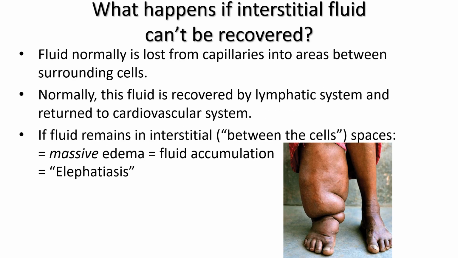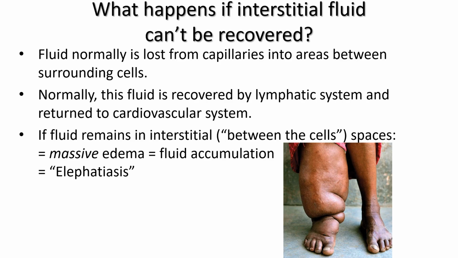So let's take a look at how your body handles fluid balance and what happens when things go wrong. When we think about our blood vessels, specifically our capillaries, they're constantly delivering oxygen, nutrients, and other important stuff to the tissues around them. However, some of this fluid is going to leak out and enter into the space between our cells. And that space we refer to as the interstitial space. This is the tissues, okay? The fluid that leaks into the tissues is within the interstitial space. And this is totally normal. We're going to expect a little bit of fluid loss from the capillaries. It should move from the capillaries because we're going to pick it up by the lymphatic system.